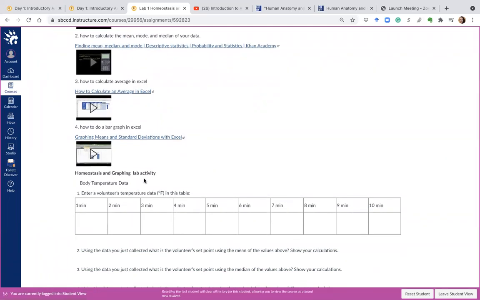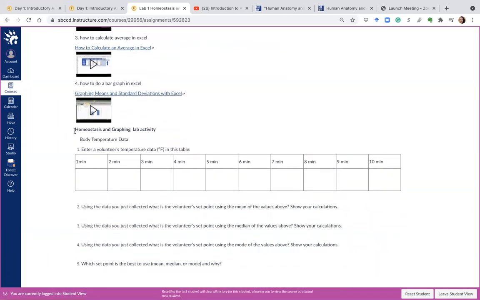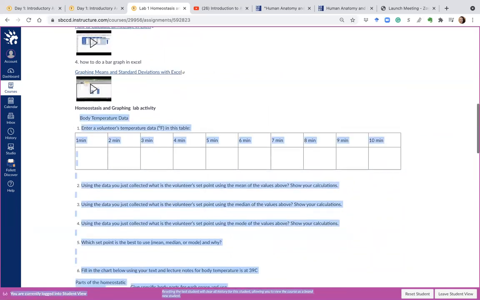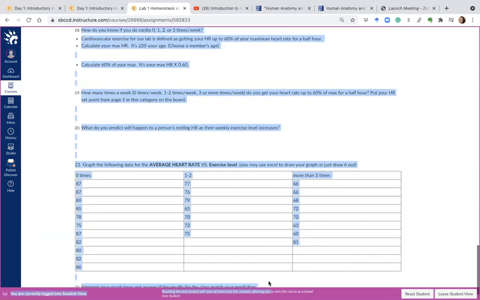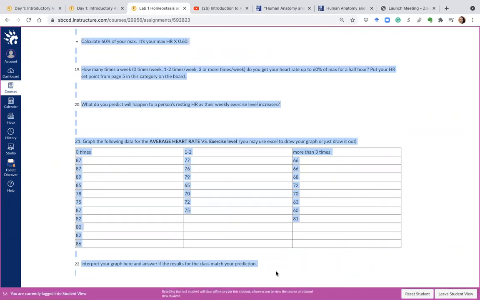So what you're going to do, and this could be one member of your group that you discuss, is take the parts that are the data that you need to collect and the questions that you need to answer. I'm just going to highlight them. It's literally a copy and paste. So you're going to highlight all of this information, copy it, and paste it into a Word document.